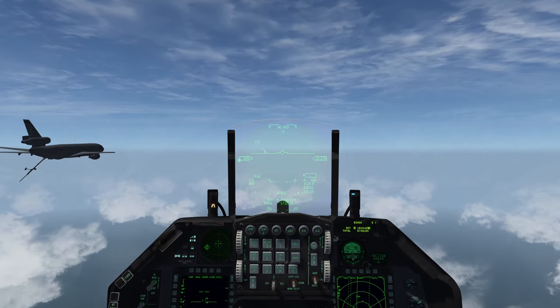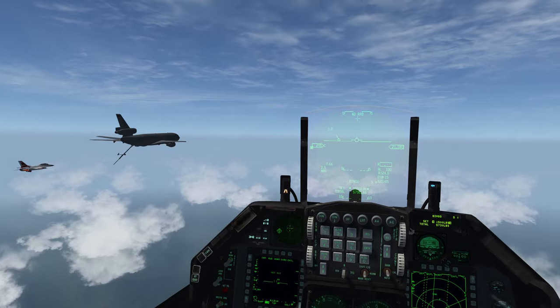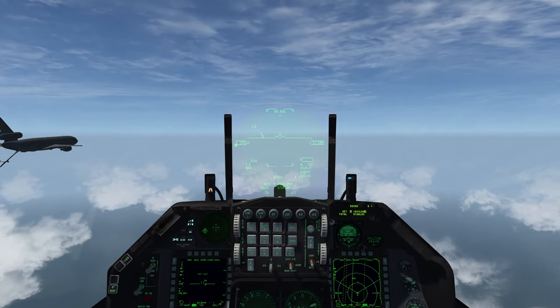So, what's the call sign? Camel 1, Goblin 2-1, finished refueling.